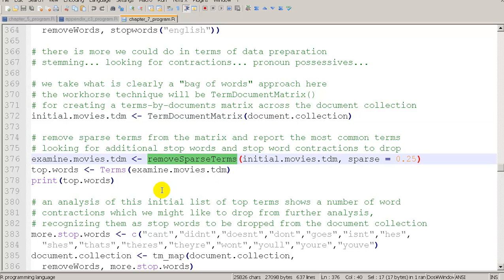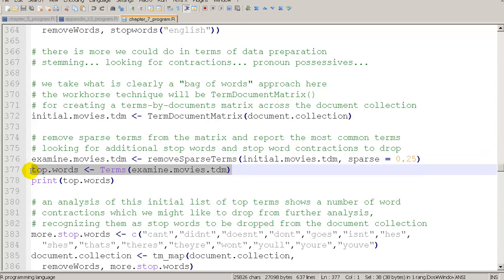Then after we've done that, let's examine movies. When we remove the sparse terms, we still have a term document matrix.